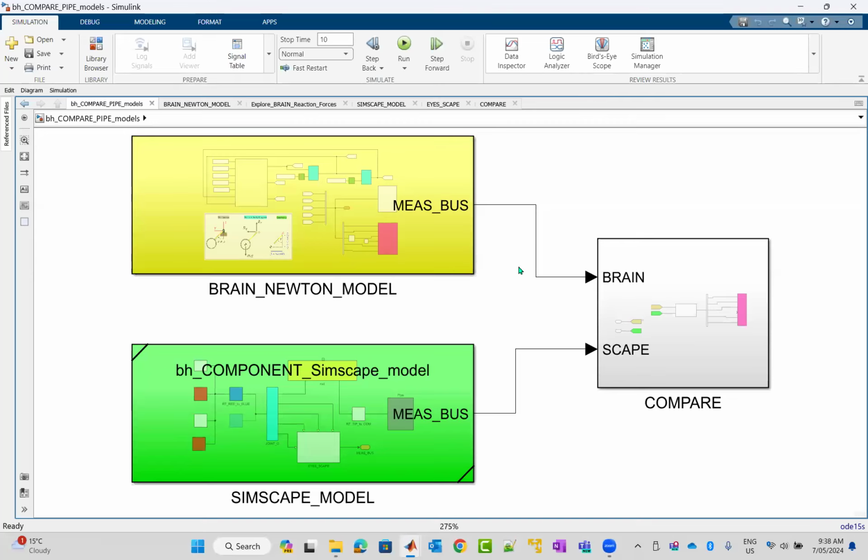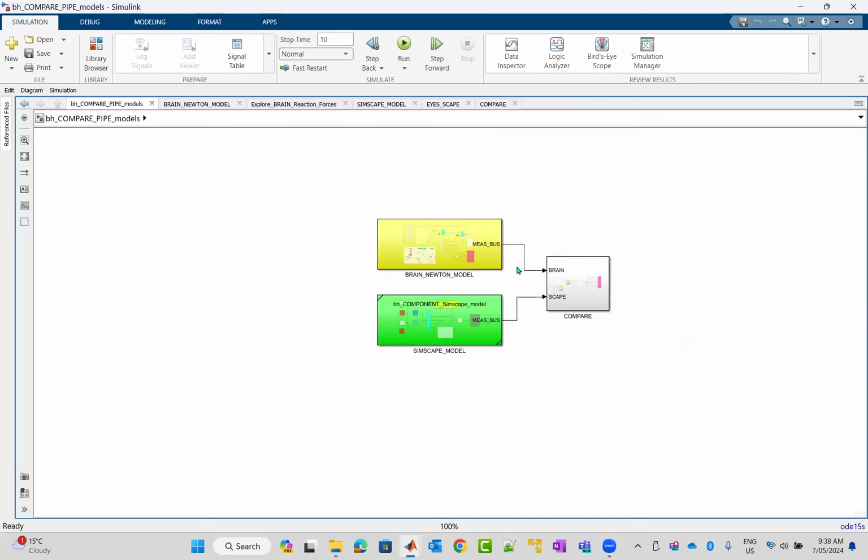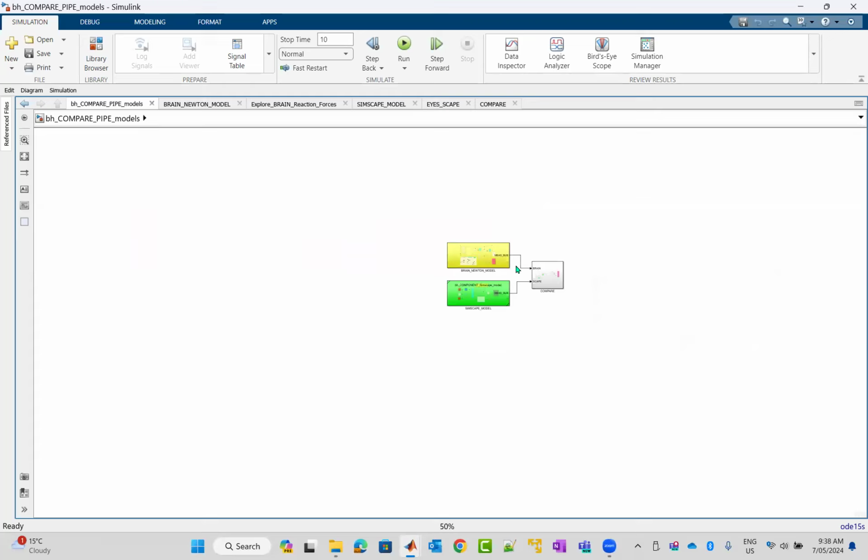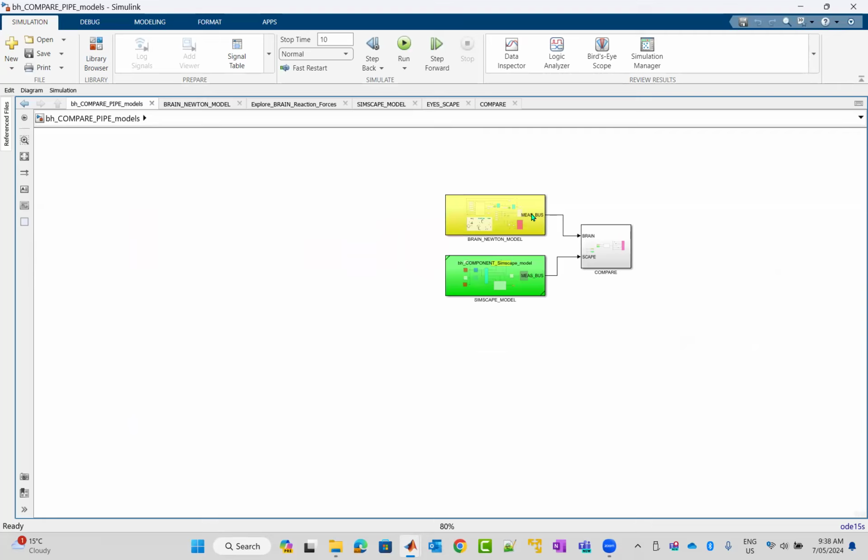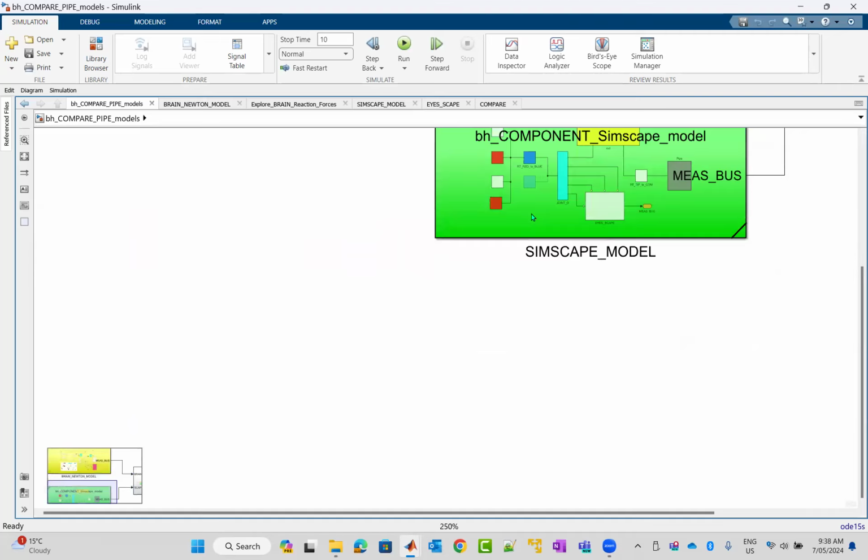Here are 3 keyboard shortcuts for navigating a Simulink file. If you notice that the blocks in the Simulink file are really small, you can zoom into that system by holding down your Control key and then hitting the plus key. Each time you do that, it will zoom in.